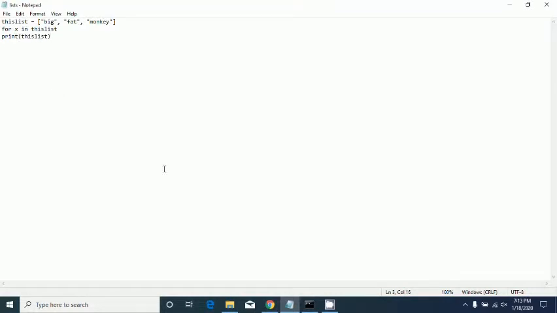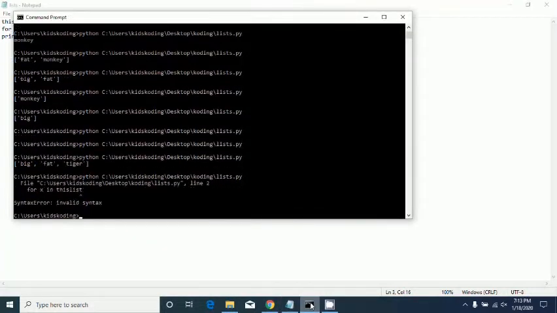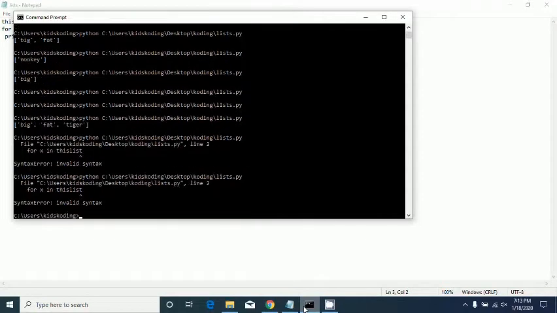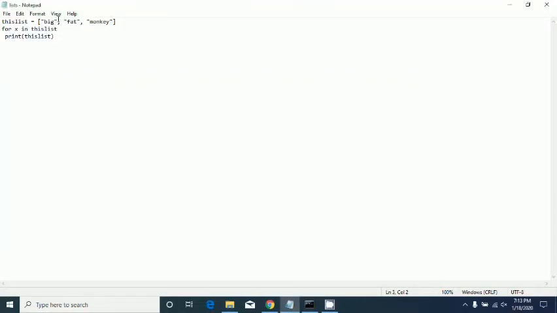I'm going to check and see. It might be a syntax error, I believe. Yeah, it's a syntax error. That should solve it. Oh, I see what happened. So it's print x.